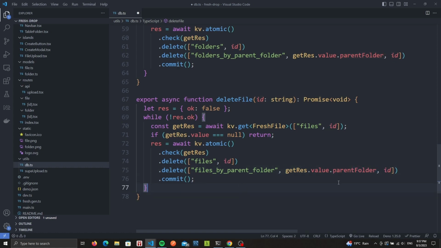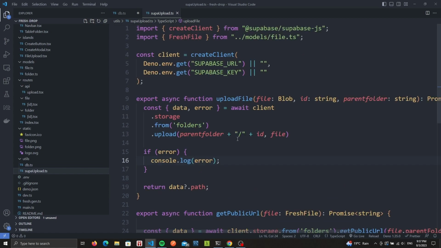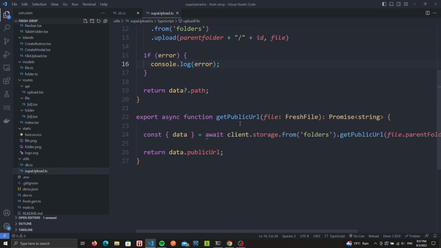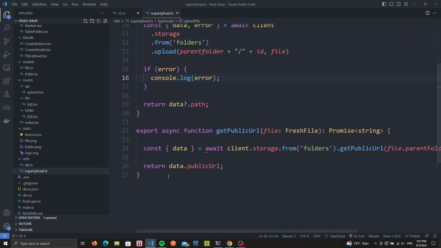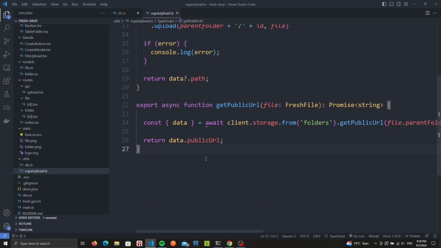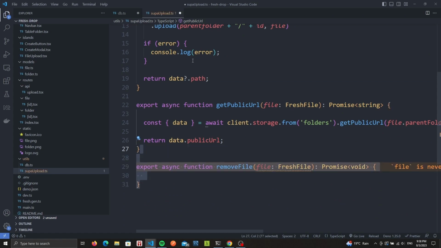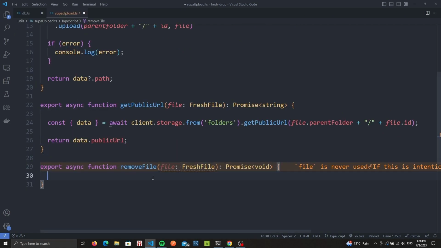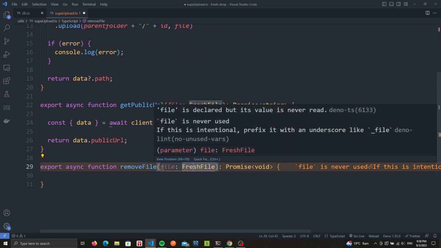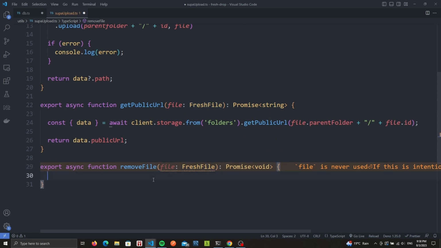We can now set up the function that will remove our stored files from Supabase. So we'll head over to our supaupload.ts file. We'll create a new async function called removeFile. This will take in the Fresh file that we want to remove from Supabase. To remove a file from our bucket, it's actually pretty easy.